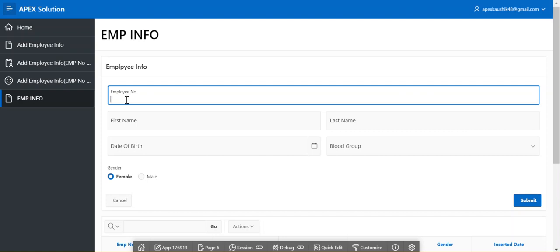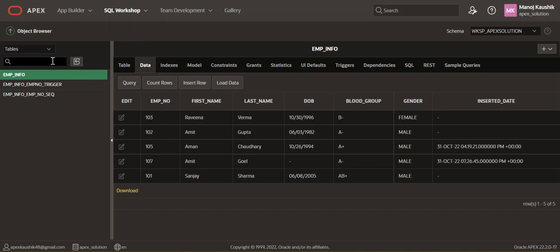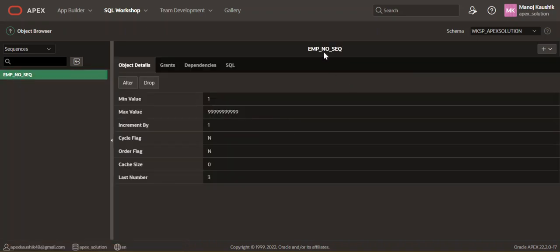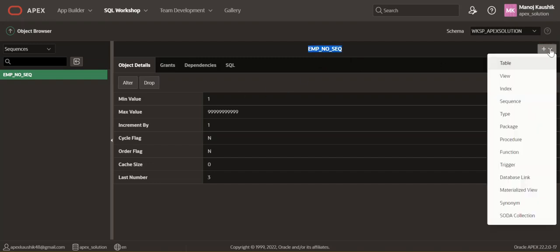It will be difficult to remember all the numbers, so for that we can use a sequence. First we need to create one sequence, just like we have already created this sequence. You can also create a sequence by using this option.